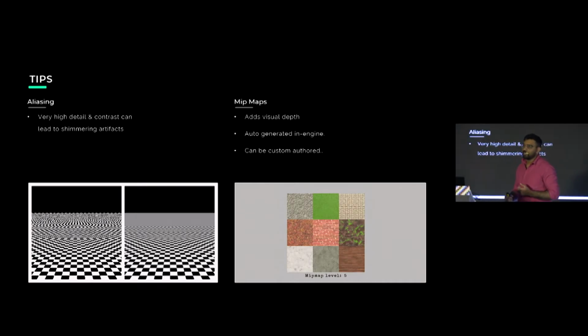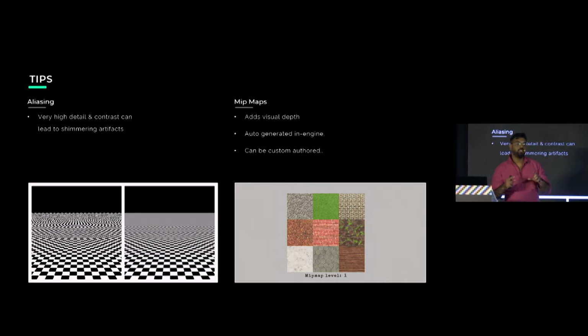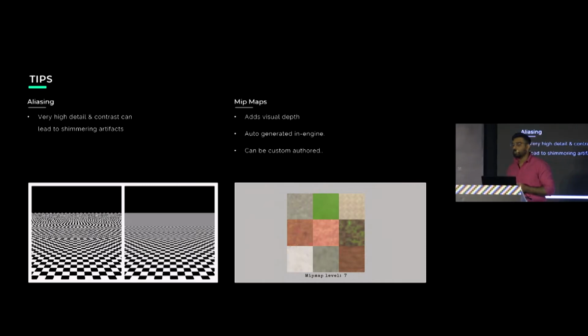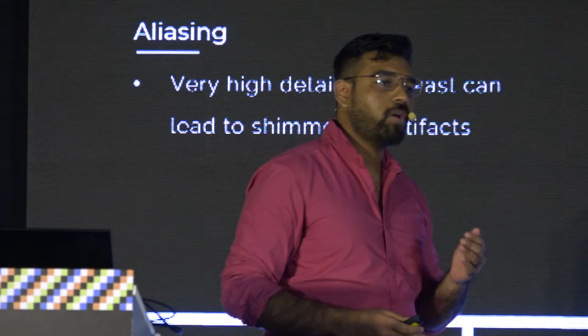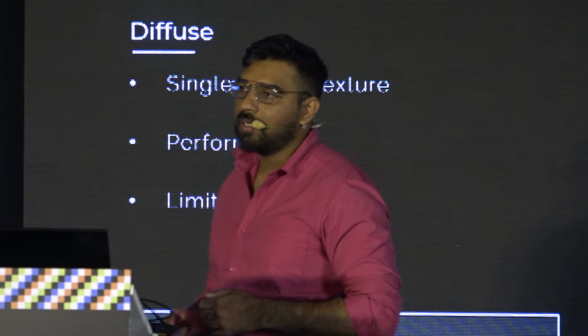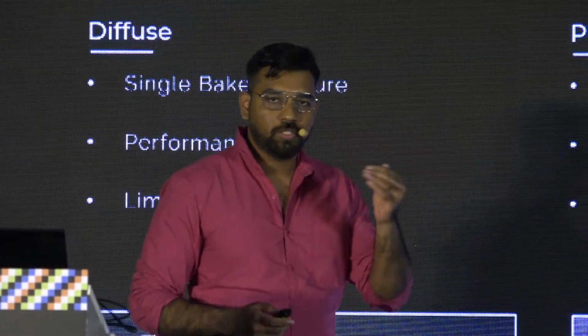Mobile devices have a very small screen, and even on your baseline devices, sometimes you will have to turn off anti-aliasing. So having two contrasting details side by side will cause a lot of shimmering when a player is playing your game, so it needs to be avoided. Second thing is MIP maps. If you're not using them, MIP maps are essentially LOD groups for your textures. Having this will give you a sense of scale and depth, and at the same time will not cause any anti-aliasing issues.